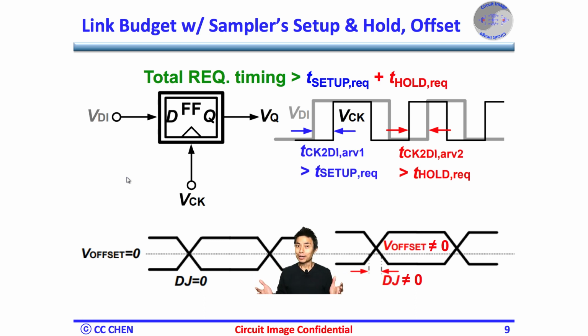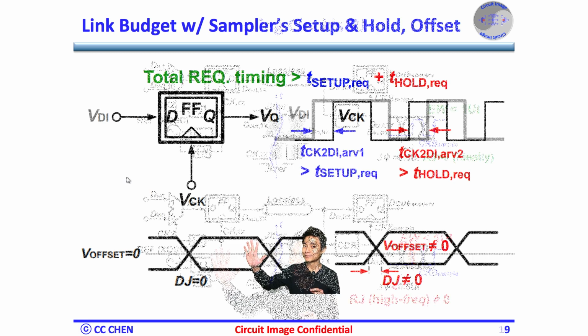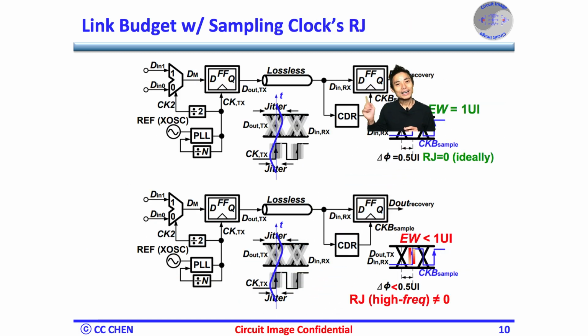Alright, would that be all from the TX to the CTLE and all the way to the sampler? Of course not. What else? Think about the sampling clock for 5 seconds. Right, again, the decision maker is the clock sampler. So any phase error between the sampling clock and input data will translate to the timing jitter, which reduces the eye width margin as we mentioned.